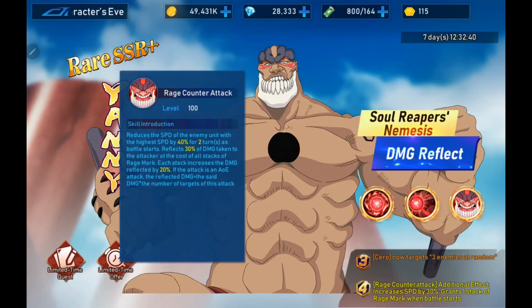So any of your AoE attackers, ouch, you're going to be looking to go after Yammy last with single attackers. And Yammy, I can totally see being on the front line, because then you're going to make your opponent have to take that damage to get through him. So yeah, something to really think about.